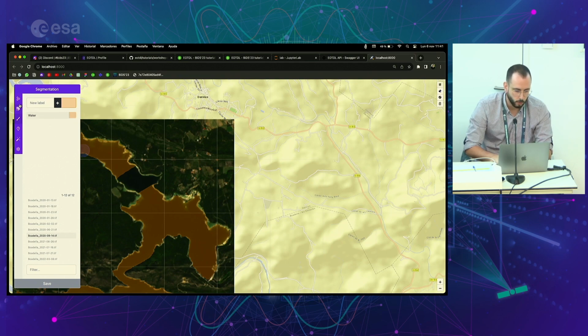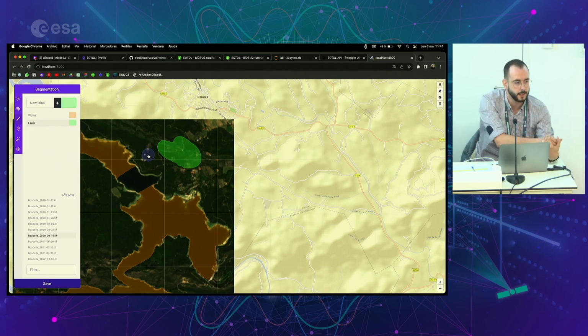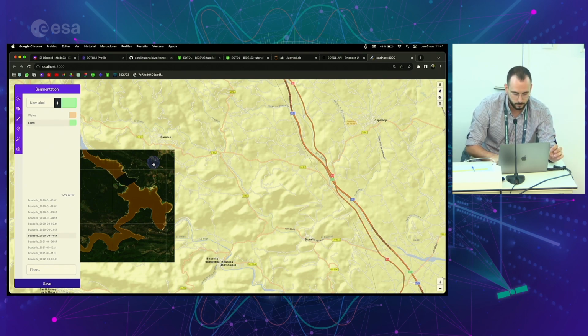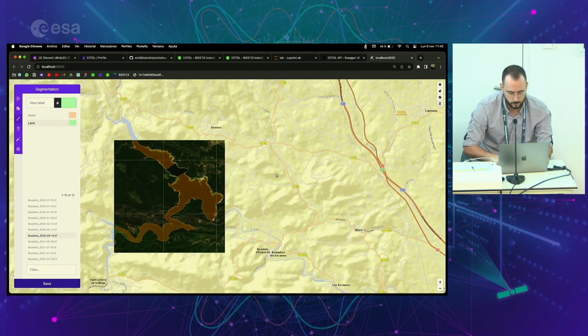And if we want to create more labels, like maybe land, we change the color so we can get another, this land. We can create a new label. We can create all the labels we want. In this case, as we said, it's just for water mask detecting, but if we want to separate it by water, land, building, whatever classification we want to do, we can perform it with this. And you can paint like this, you can draw boxes, and you can also assign tags to an image. So for the entire scene, you want to say, okay, here we have a river, so you can also have that. Okay, and all these labels are stored in a GeoJSON file that you can ingest directly into the EOTDL.